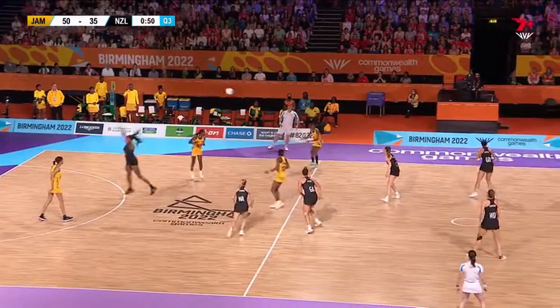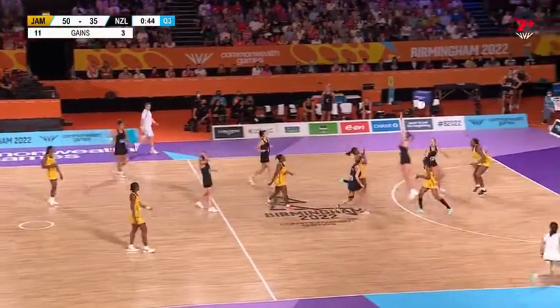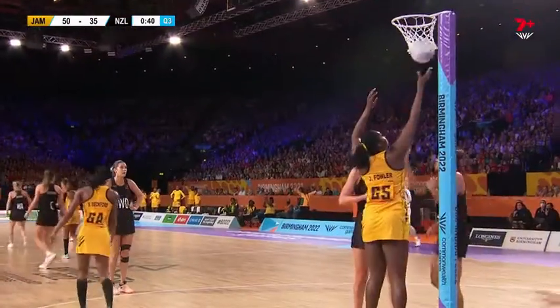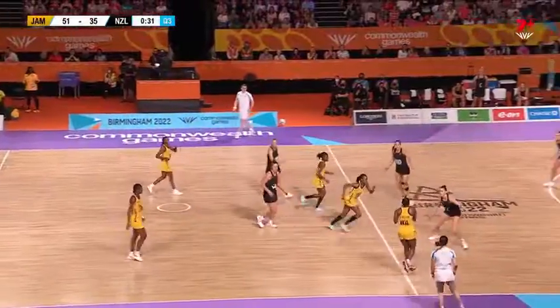The movement out the front had to come and it has, but it's just the execution on a couple of passes — it's stagnant, there's no movement from the midcourt, no angles. And then again — where's the defence? No defence all the way down the court, it is just way too easy for Jamaica. They watch like fans, don't they? The Jamaicans watch like fans — it's great.